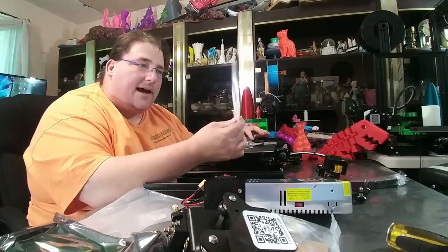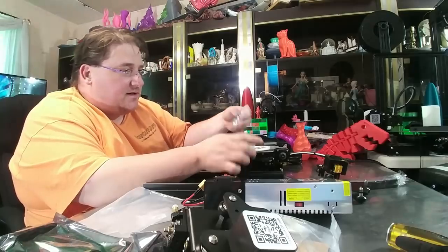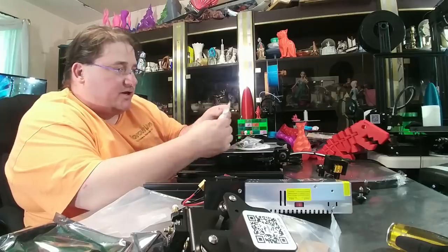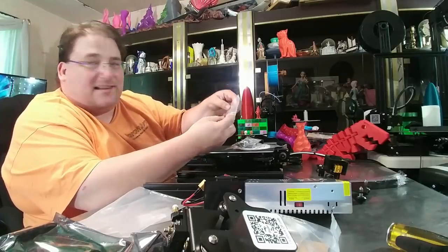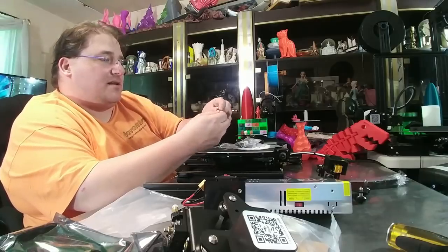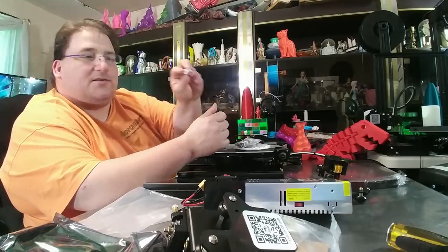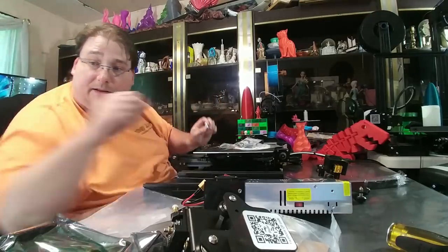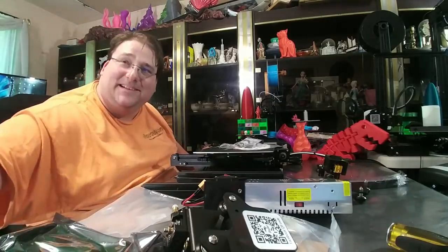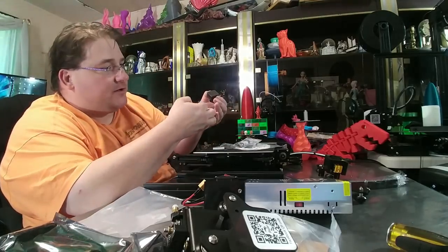The first goodie bag had the pitiful sample of filament — I really wish they'd go back to that little spool. Your Y-axis tension pulley, your Z-limit switch, your memory card — it looks like a Lexar card but it's actually a Netac, 8 gigabyte. I do like these little readers; they appear to be a lot more reliable than the original. Eight out of ten of the originals are bad, but these appear reliable so far. And of course, your little acupuncture needle for cleaning out your nozzle.